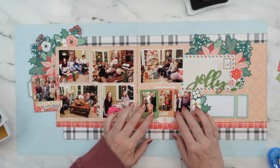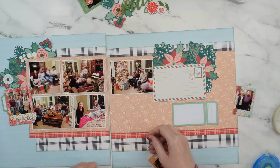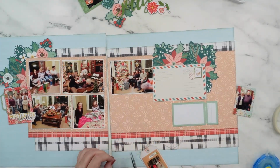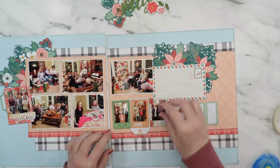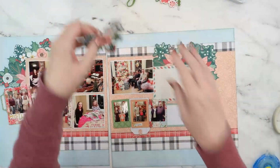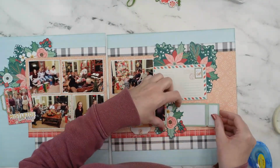I had those 3 little frames, and one of them was a tan color that was starting to blend in with that tan snowflake paper in the background. I decided to go through the die cuts and find something that I could layer behind it just to help that one stand out a bit. And I chose to go with this little small tag, and I think that worked out well. So now I think that's also a great spot to add in a little bit of softness with the twine. And so I really like how that is coming together. So I'm going to go ahead and start adhering down these pieces.